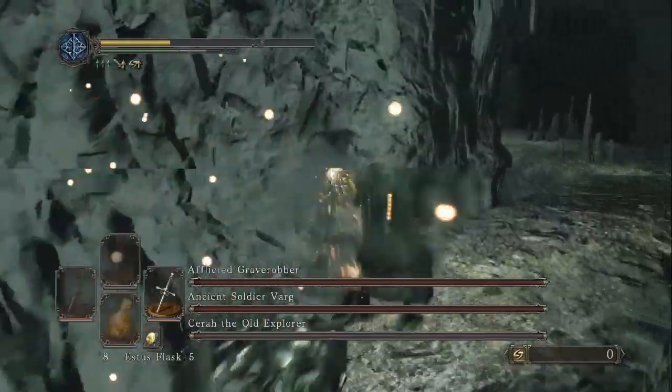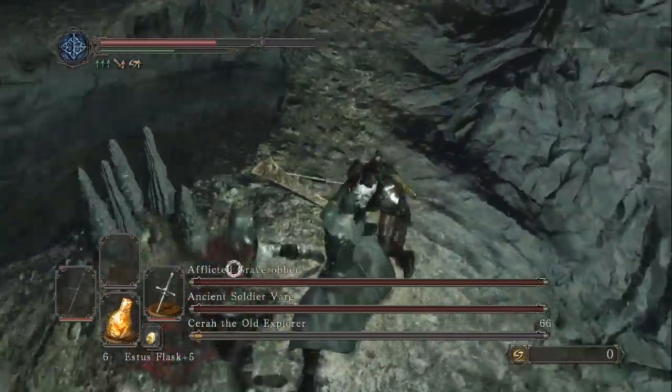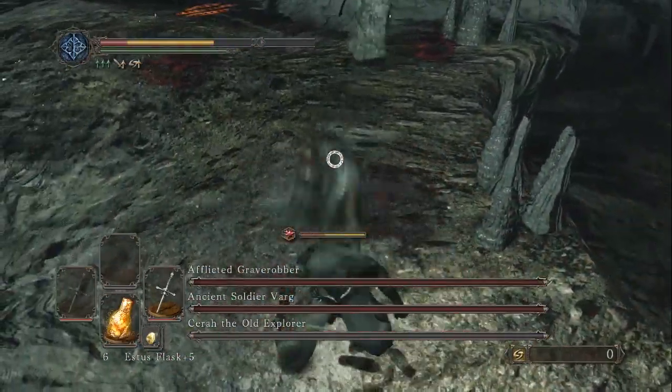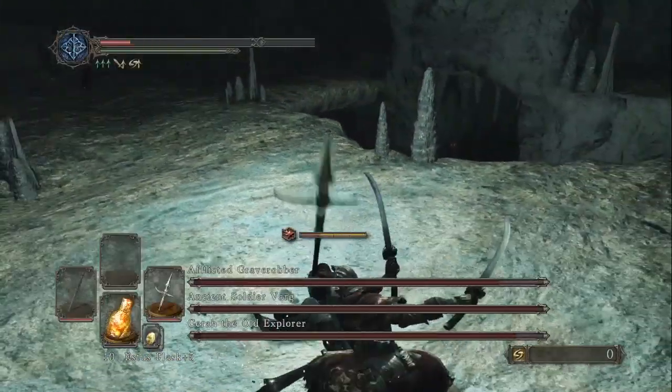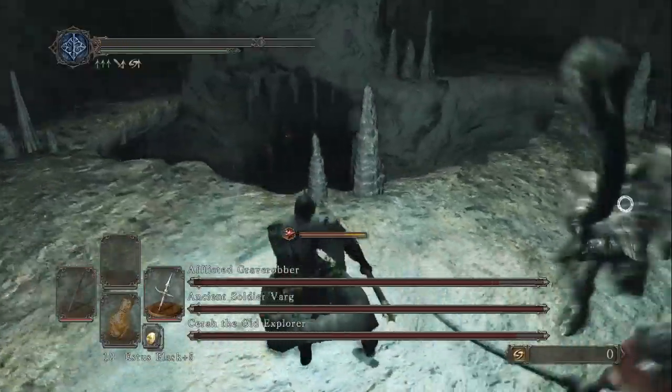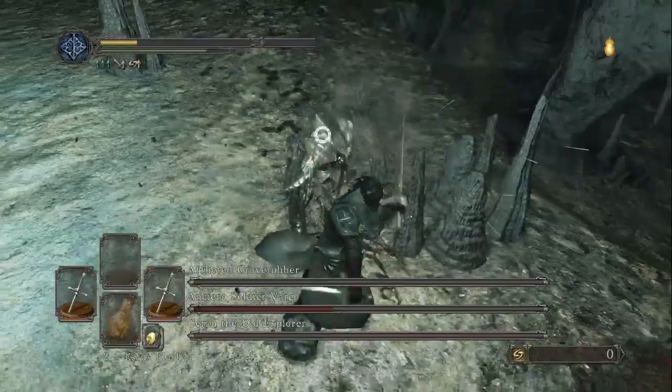Today we're going to be looking at the Afflicted Graverobber, Ancient Soldier Varg, and Cerah the Explorer in the Dark Souls 2 Crown of the Sunken King DLC. In my personal opinion, these guys are poor boss design and don't really live up to the spirit of what the Souls franchise says, but anyways, they're hard and we're going to look at them.